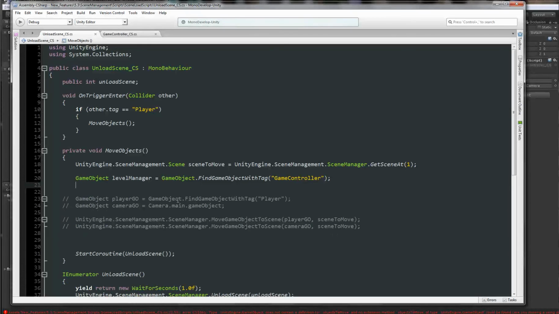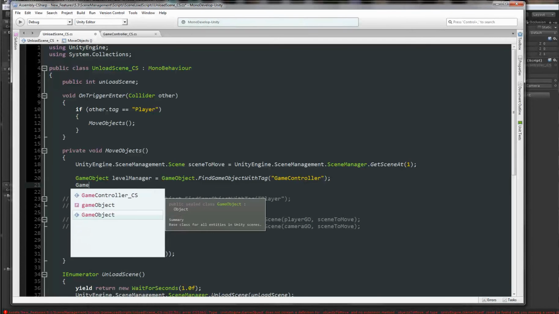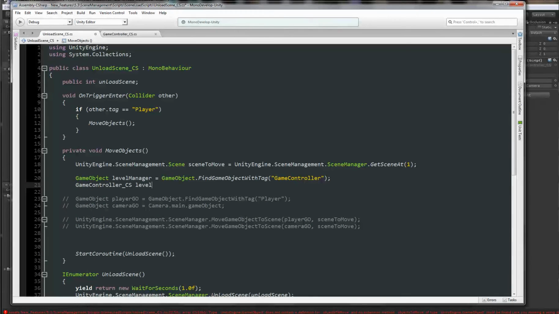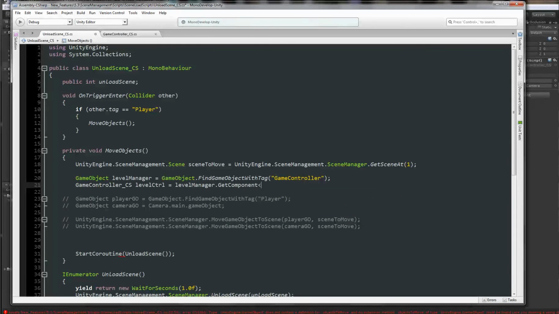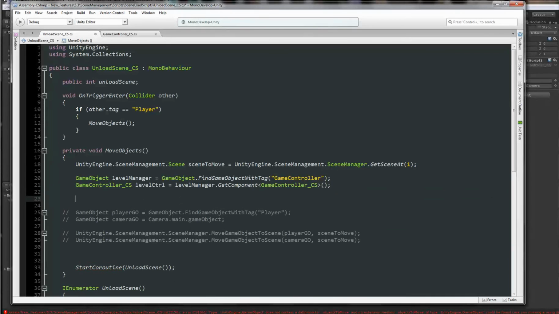Okay, it's giving me an error because I forgot what I have to do. I have to reference the script. So I type gameController is equal to levelManager.GetComponent GameController. So we're getting the game controller.